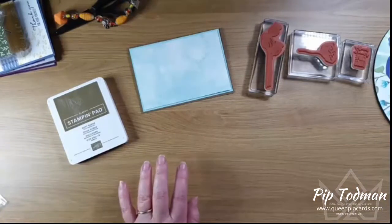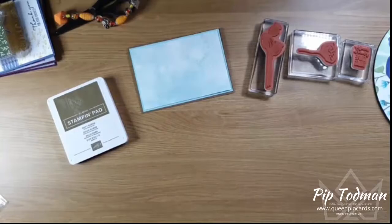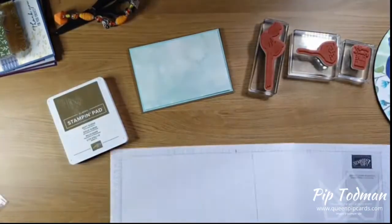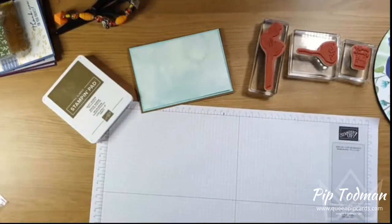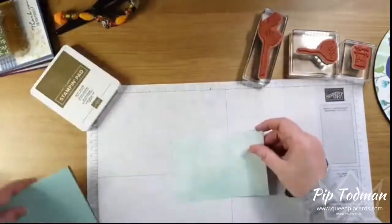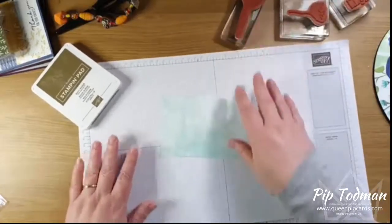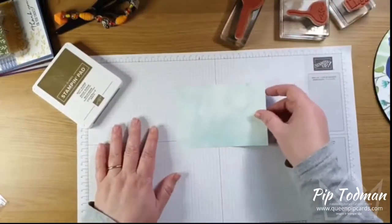Anyway, that's just me. Right, so I'm going to put some grid paper down because I'm going to stamp off. I'm going to excuse your eyes for a moment. I apologise. But they'll be better in a minute. It's only going to be for a moment. Okay, so this is designed in my head, but I've not actually practiced it. So we'll see.